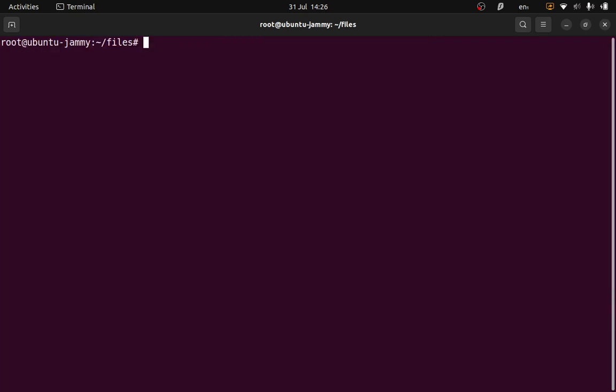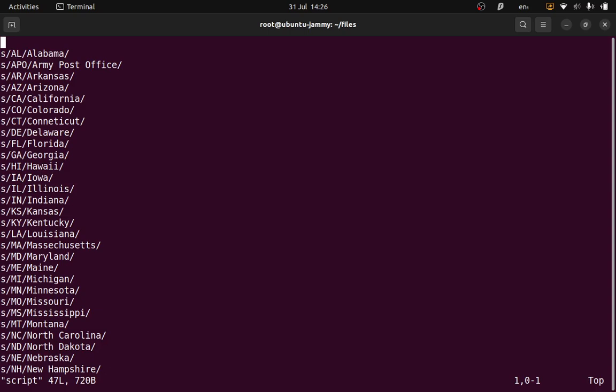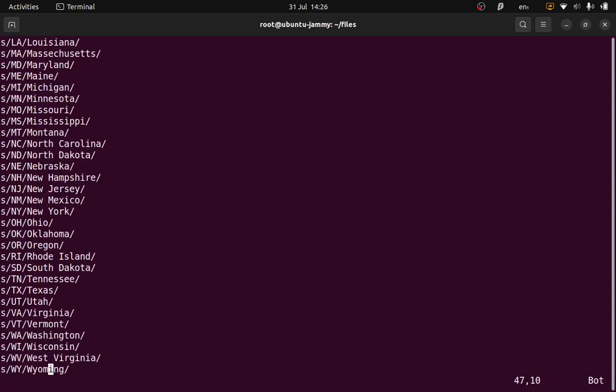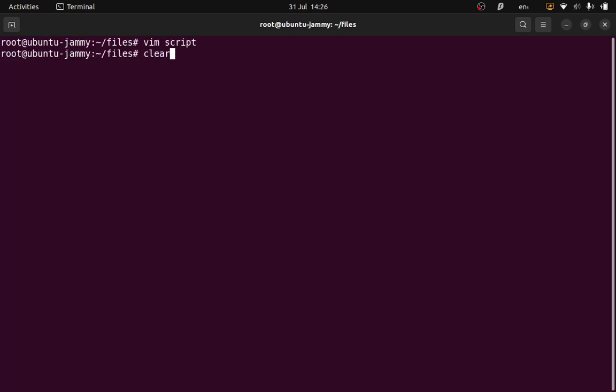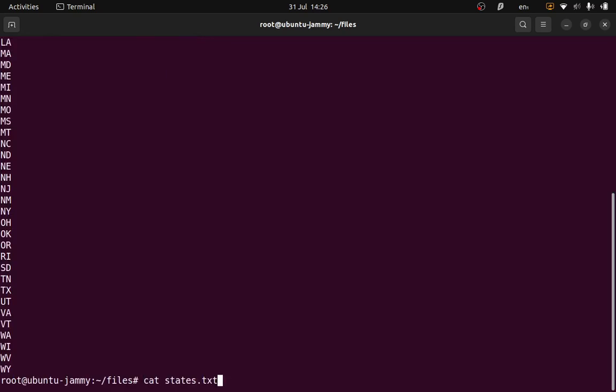I've already made the script file for you because it would just take time for no reason. Here I've got all the operations. So we're searching for AL and replacing with Alabama, and so on and so forth for every single one of the state abbreviations that I got from the states.txt file, which was the sorted version of what's in the employees file.